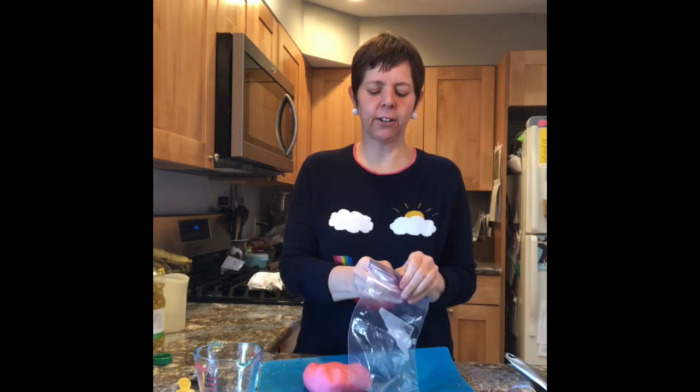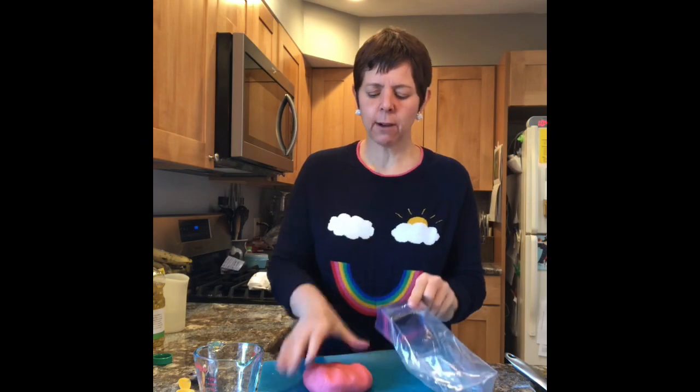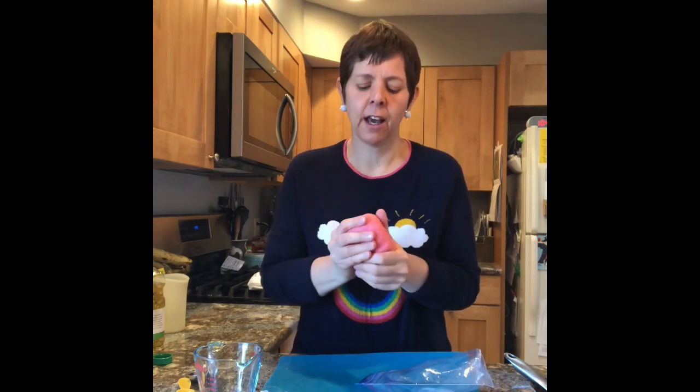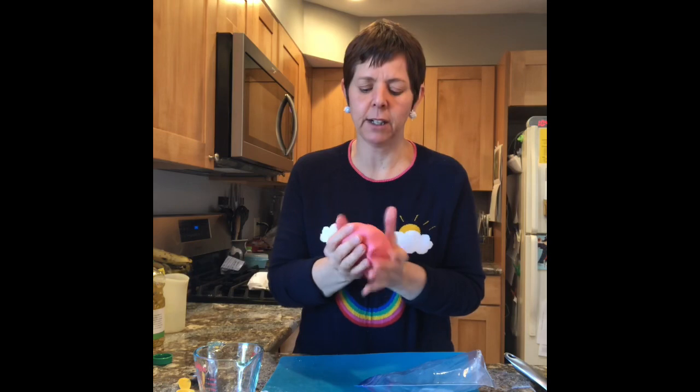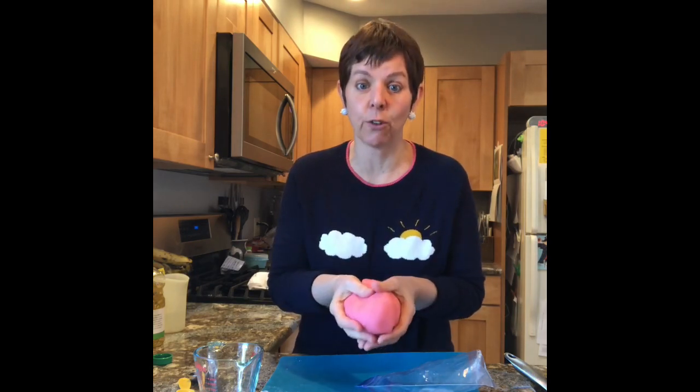Okay, we are all finished. The Play-Doh is cool. I'm going to stick it in the bag so it doesn't get all dried out. I would say you have about 2 weeks, two and a half weeks of Play-Doh fun before you should probably toss it or compost it and get started with a new batch, because it will not stay like this forever.